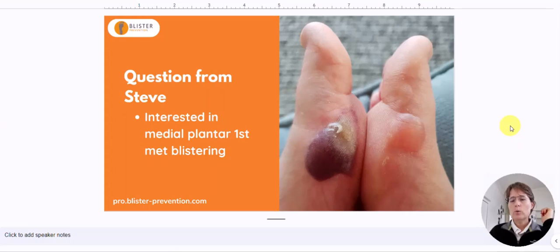So it's basically all the same things that we talked about with the forefoot valgus, plantar flexed first ray, etc. But either there's a bit more pronation, so we're sort of loading more on the medial side, or there is a sport that they're partaking in that is very kind of side to side. So hockey, for example, I used to get these blisters. Hockey, we've got our feet apart a lot to push the ball and flick the ball, and so there's a lot of rolling onto that medial part of the first MPJ.